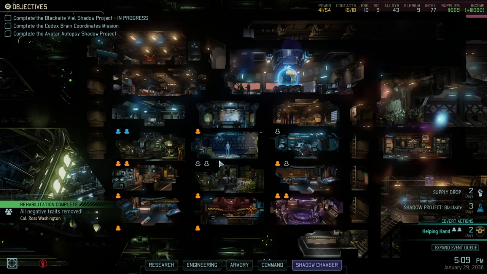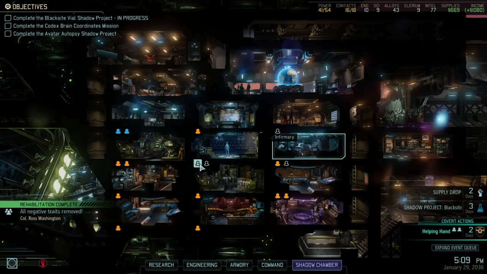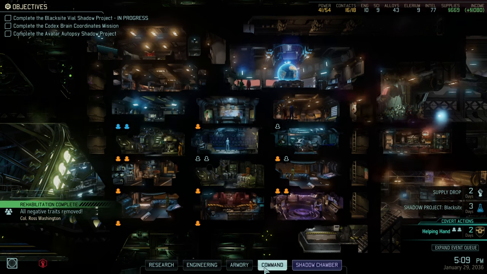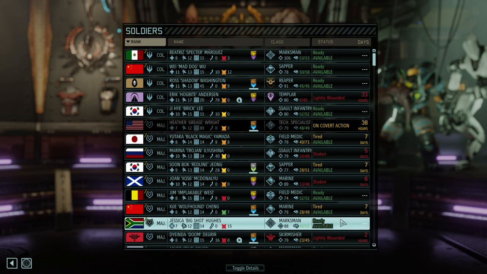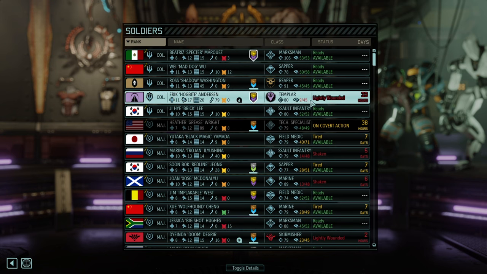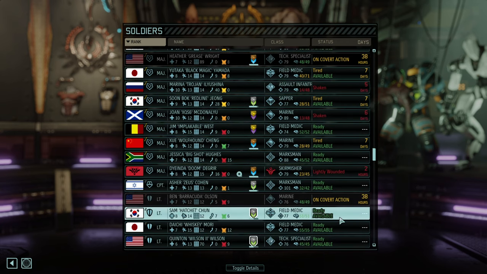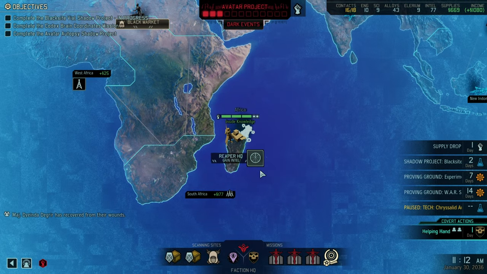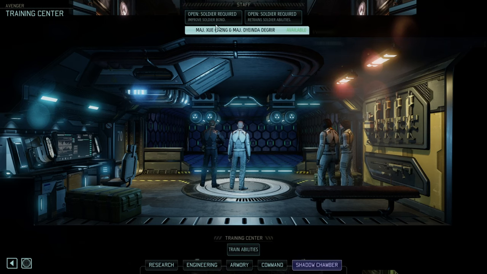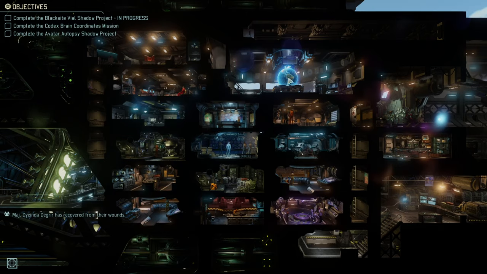Good. We got all negative traits removed. I know that Hogbite has a negative trait and a couple of others do as well, so we gotta look out when they are back in action. As mentioned, we're seeing a lot of tired, shaken. Hogbite himself is slightly wounded. But yeah, the team needs a break at the moment. There you go. Bond increase.